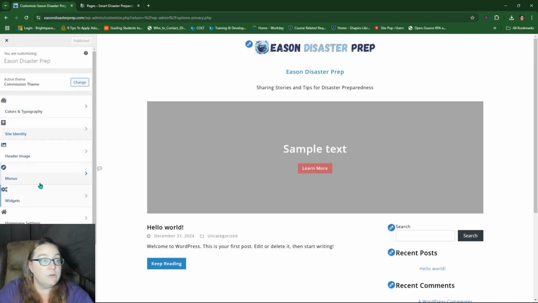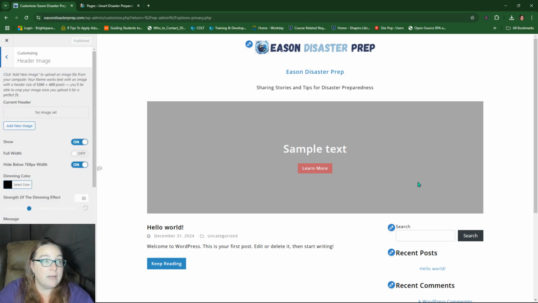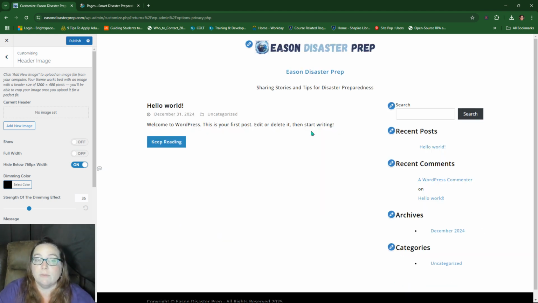And then we're going to go back and you can go through and see like there's a header image. I don't have a header image here. It says no image set. This one says show the header image. So this is the header image right here. And I'm going to say, no, I don't want to show it. I don't have anything there right now. Right. Not only that, but I want my articles to show up. So my articles are going to be first. So I've turned off that image in this theme again.